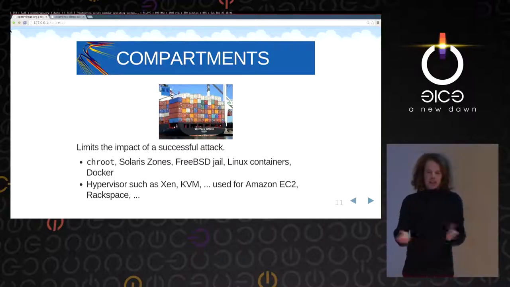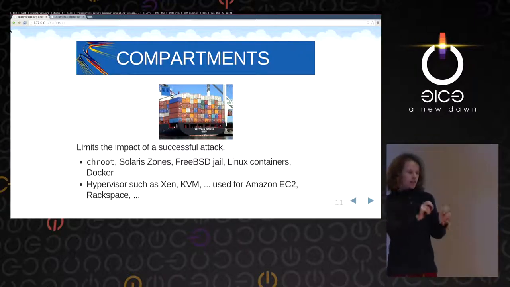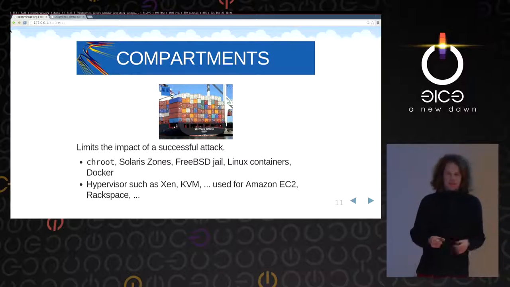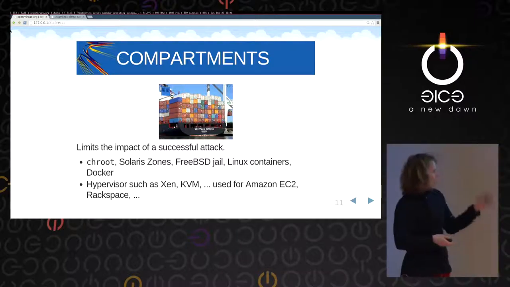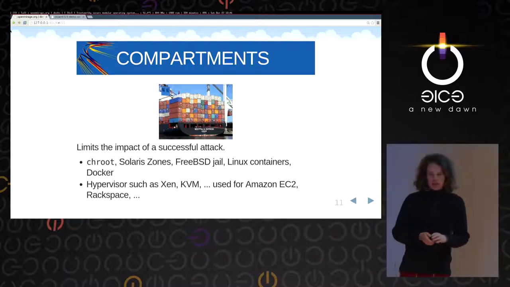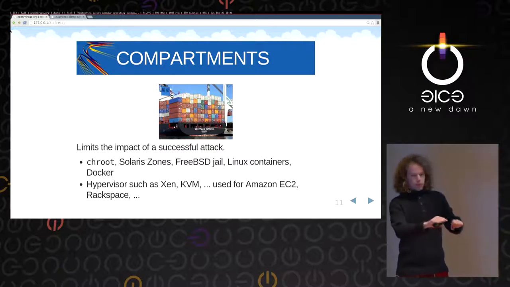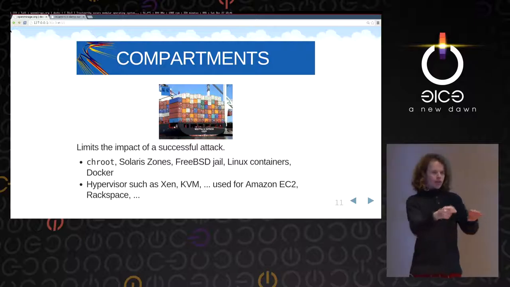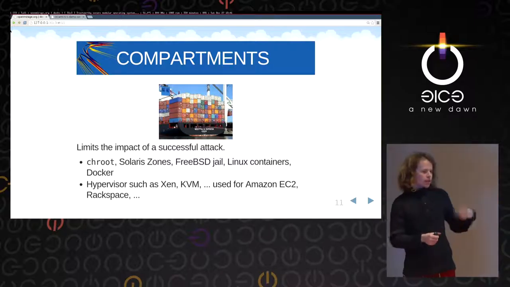So instead of running all services on one machine, on one operating system, you just spread the services to various different operating systems. Each service runs in a separate virtual machine or in a chroot environment, which was one of the first things developed there. Then we also have Solaris Zones, FreeBSD Jails, and Linux containers, which is more lightweight virtualization, currently hyped through Docker. And on the other side, you actually only run the user space of an operating system. So you share the very same kernel, but you execute different C libraries and different service binaries.